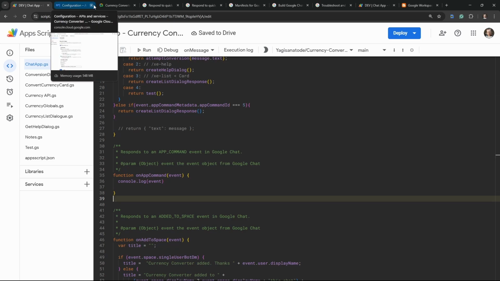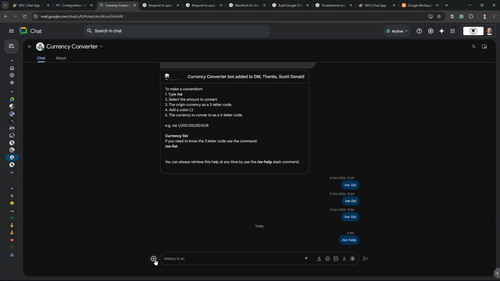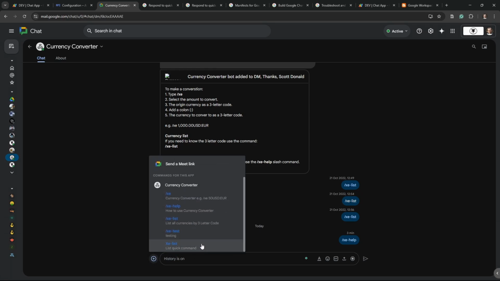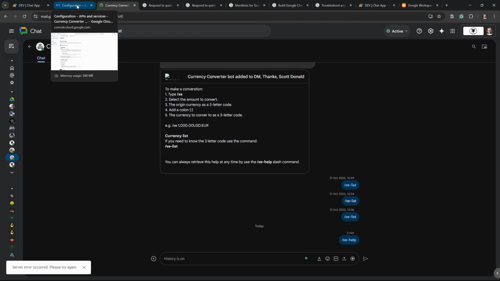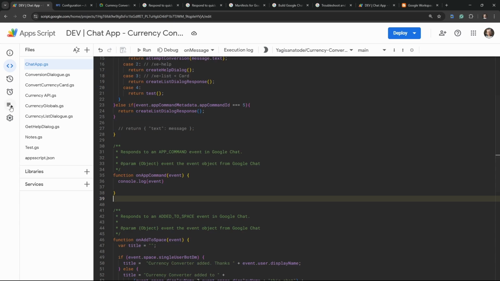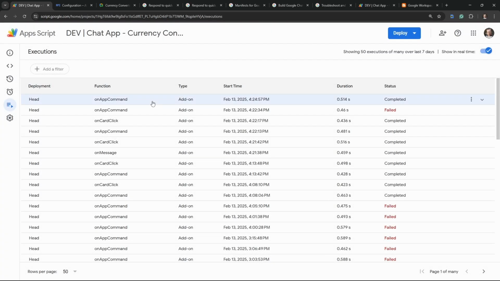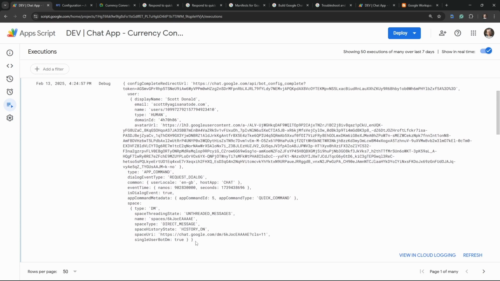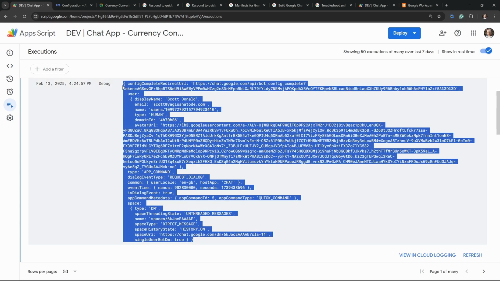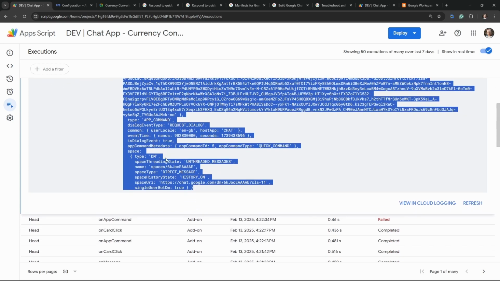So if we now go back to our chat app, grab this quick command, error, yep, all good. It says server error code, please try again, no worries. If we go back to here and look at our executions, app commands, now we've got the event properties here, and we can see what we need to grab here.